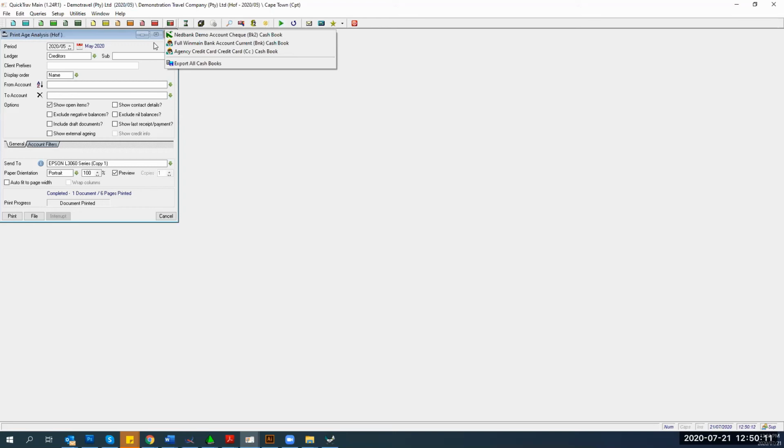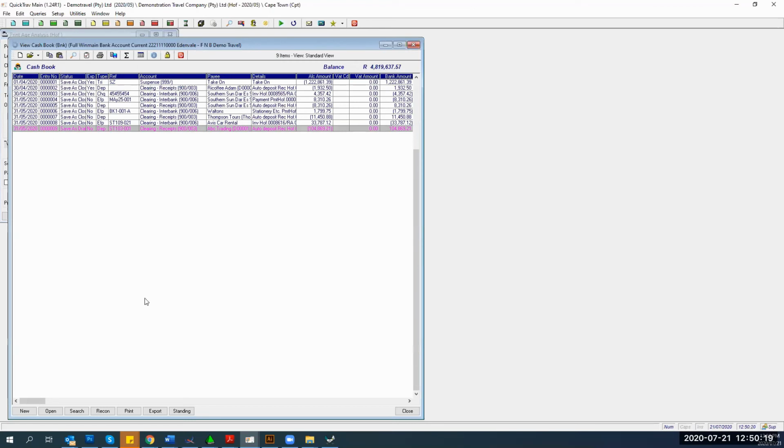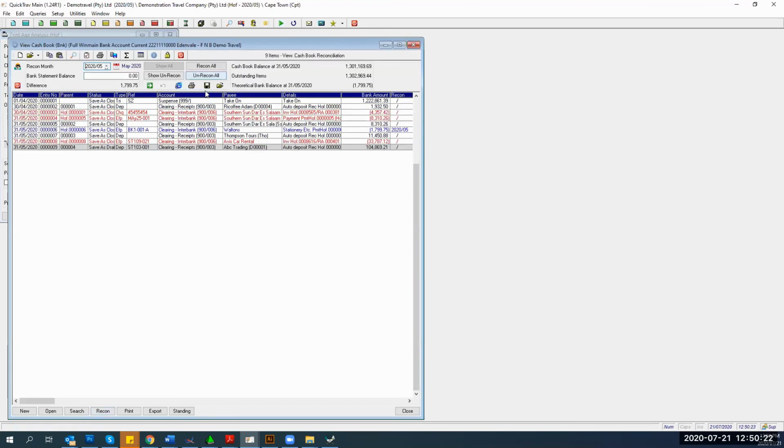This afternoon, we still have bank recons. I'll show you bank recons. The nice thing about those is, remember, we can save them. I love bank recons and the fact that you can save them at some point. Did you all know about that save button? If you didn't, this afternoon is the place to be. That save button will basically save your recon at that point in time, so you can then just go on from there. If something goes wrong, you open that recon where you knew you were still balancing. But we'll talk about that this afternoon.